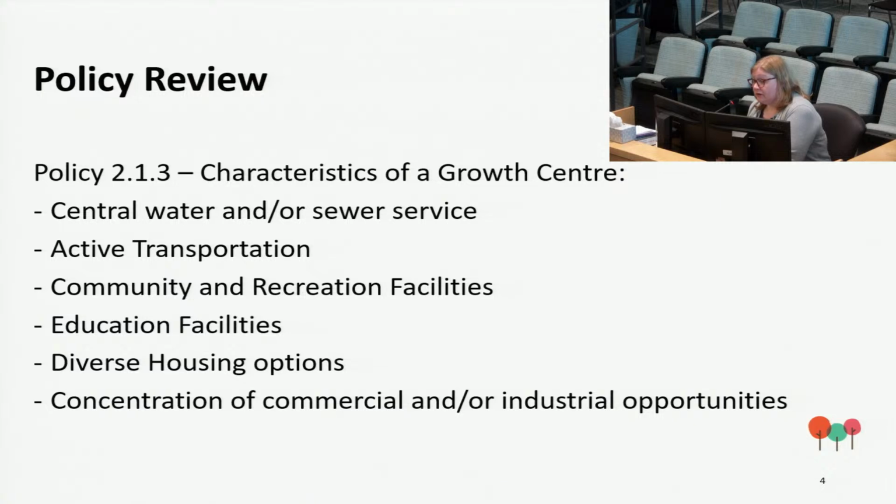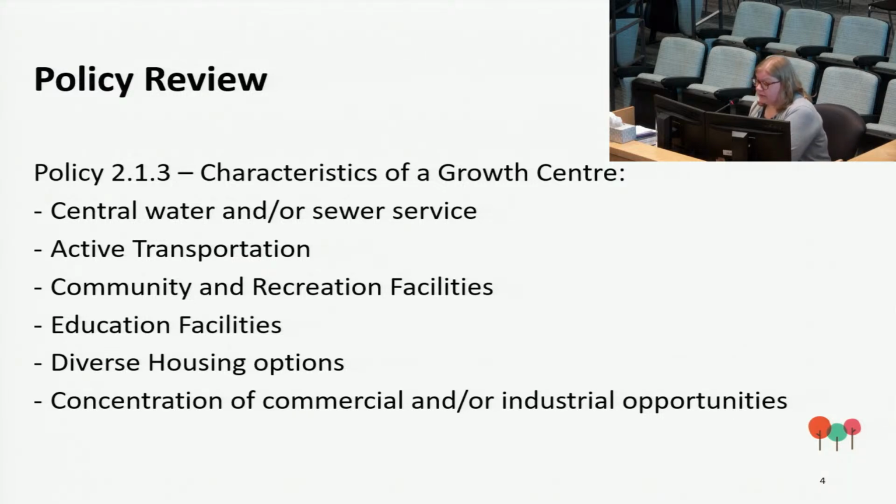It's important to note that not all of our growth centers contain all of these characteristics. For active transportation corridors, we have sidewalks along Highway 1, as well as the Harvest Moon Trail to the north. There are community and recreation facilities in the form of the Greenwich Community Hall, as well as the Bishop Hall, which provides community and recreation services. Education facilities, actually I'm not sure there's a school, but Horton High is on the other side of Highway 101.